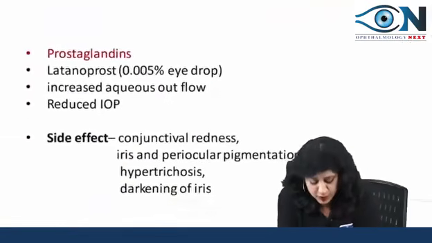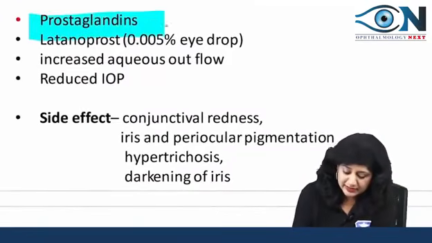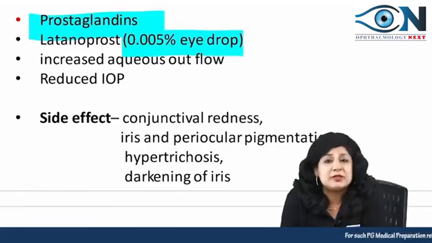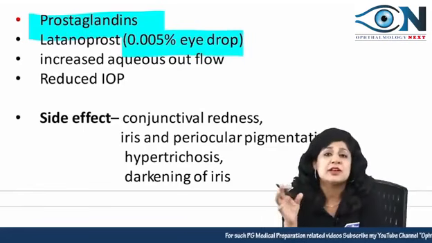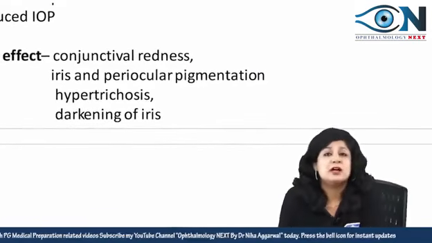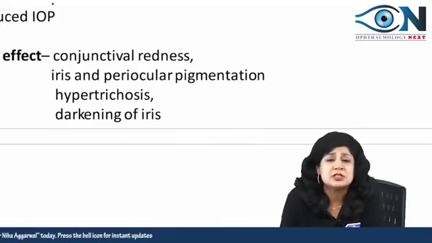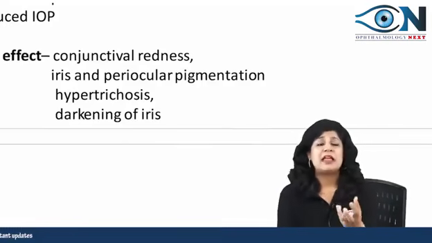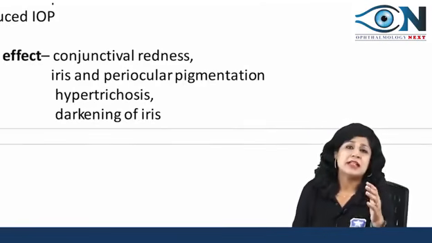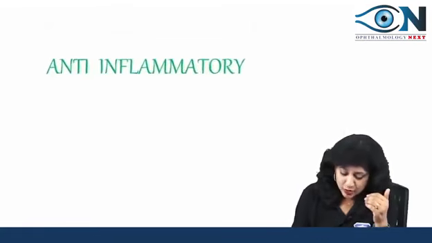So what is the drug of choice? If I talk about the drug of choice, we know it is the prostaglandins, especially the latanoprost, and remember the concentration 0.005%. It is actually increasing the uveoscleral outflow. It's a good drug, but again we have got many side effects. We have already discussed the side effects: the intraocular inflammation, hypertrichosis, we have trichomegaly, we have got pigmentations, we have got cysts. So all these things are there, and that is why its usage is again limited. So this was about the anti-glaucoma drugs.